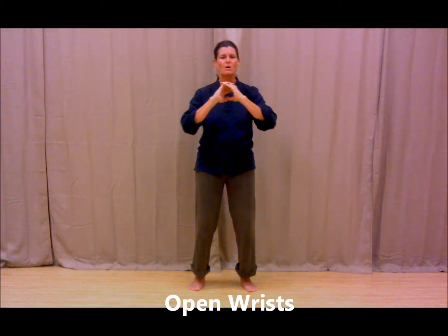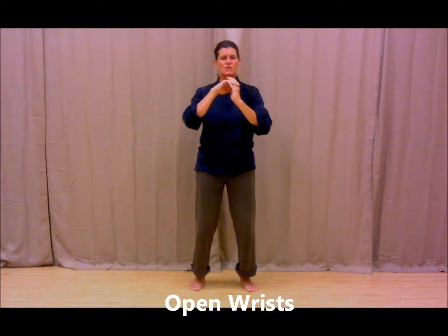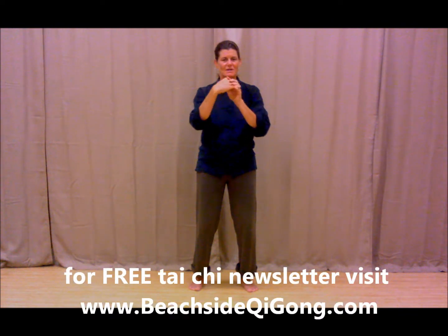Clasp the hands and bring them up in front of the chest — elbows come down, making a triangle in front. Imagine we're holding a ball in our hands and slowly rotate the hands around this ball, gently opening up the wrists. Try to relax, keep the open hands around the ball and the elbows pointed at the ground. After a few rotations, reverse — keep the elbows pointed at the ground, don't let the palms collapse. Maintain space under the hands, slowly opening the wrists. Shake out hands. Excellent.